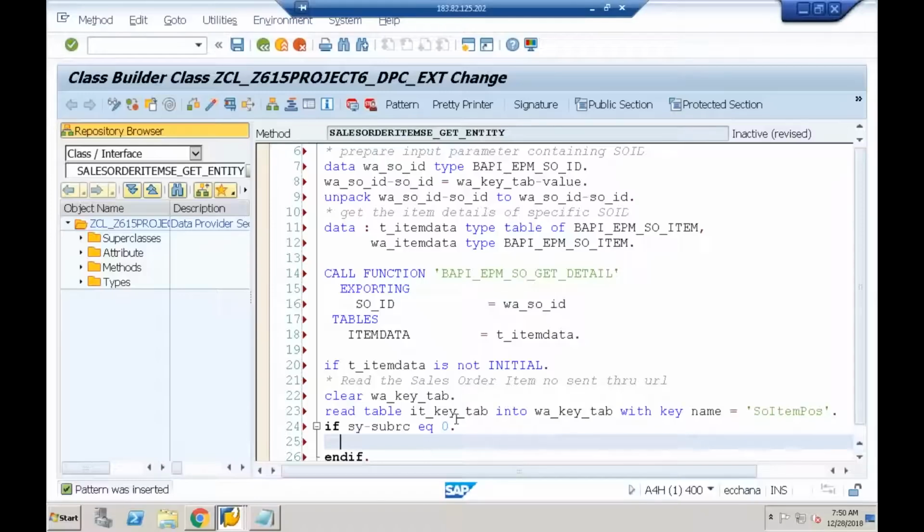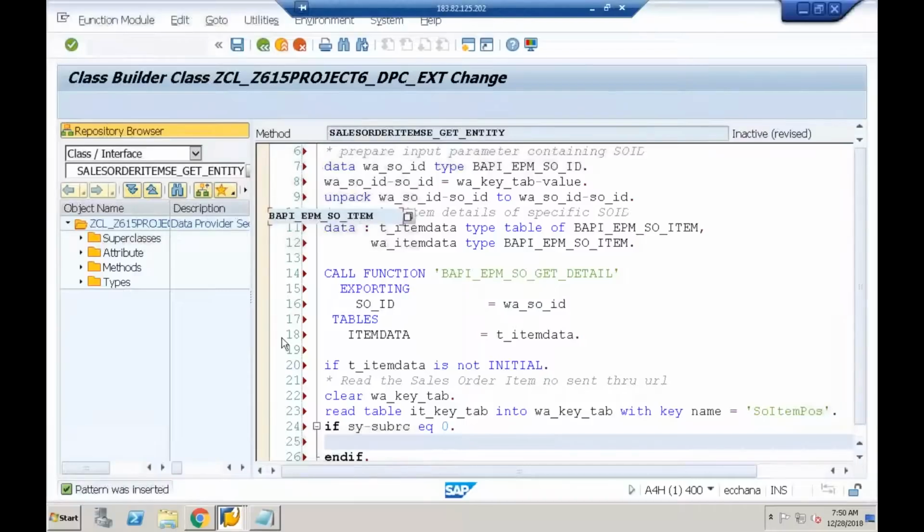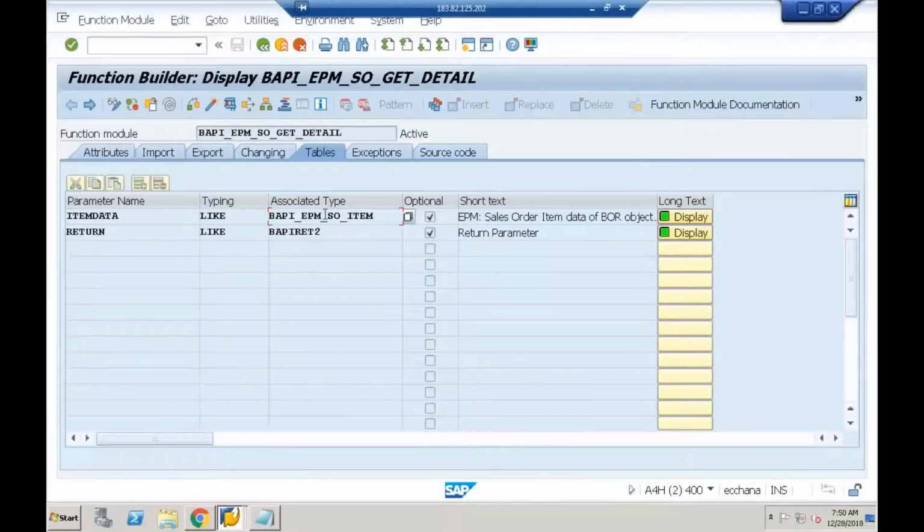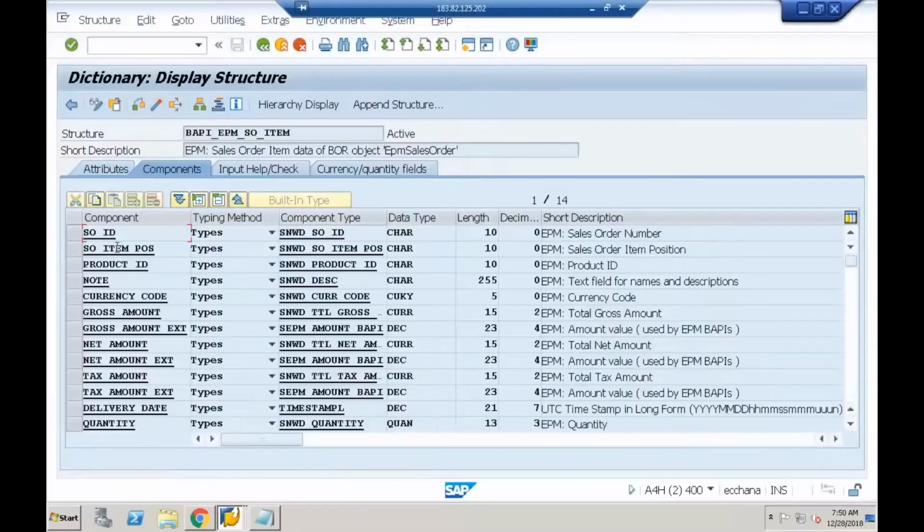I need to refer to the item number now. So in this, one second, BAPI_EPM_SO_ITEM, double click. What is the field name here? so_item_position.